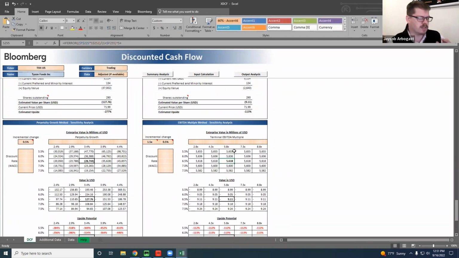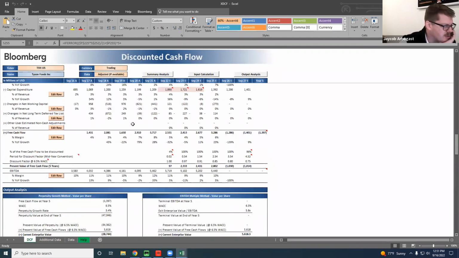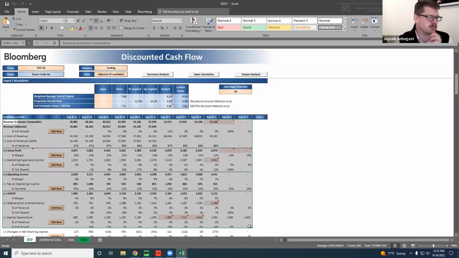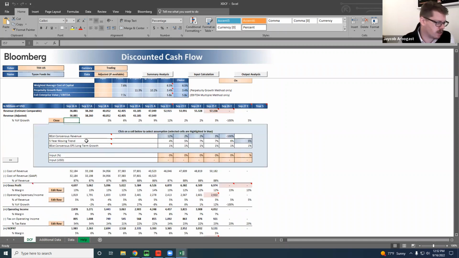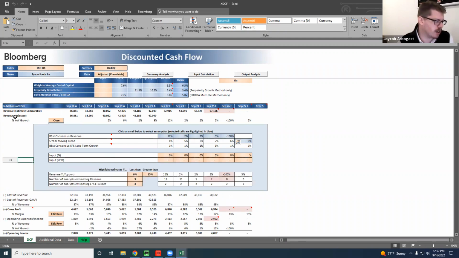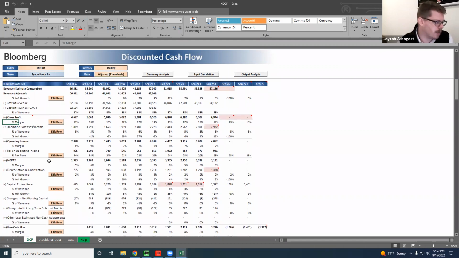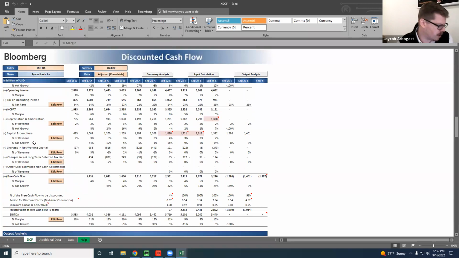I'll have to go look at how they built this. But the idea is we can go through these numbers here. So this is essentially their income statement and what it would be for each time period. And so we can say, well, what if we think it's different? We can say it's going to grow by some percentage, or we can change it by some specific dollar amount, right? And we can do that for each of these. That's for revenue, but then we could do it for their gross profit. Let's say we think their costs are going to increase.